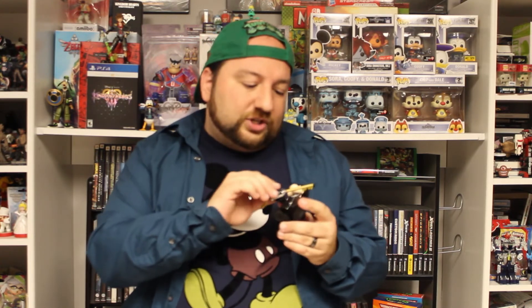Mickey is ready to fight. My only gripes with this are that the only thing that's poseable is the head. I do wish the arms were poseable, and I wish you could take out the Keyblade. But it does make a really cool stance for you to display. This is mainly for collectors — most of the things from Diamond Select are going to be for collectors. They're not really meant for children. Kids are not going to have a fun time with this one, only because there's not too much you can do with the arms not being poseable. But for collectors, it's actually a really cool piece. I really like it. It has that blocky Vinylmates look, but it does still keep the integrity of the character.